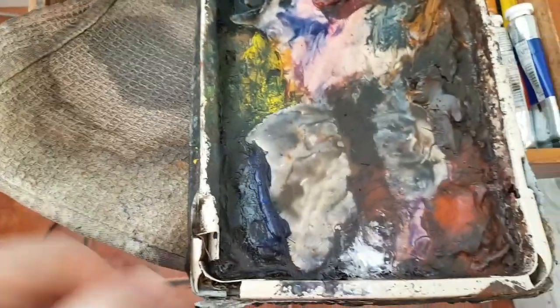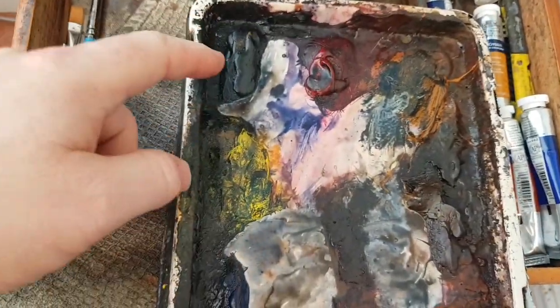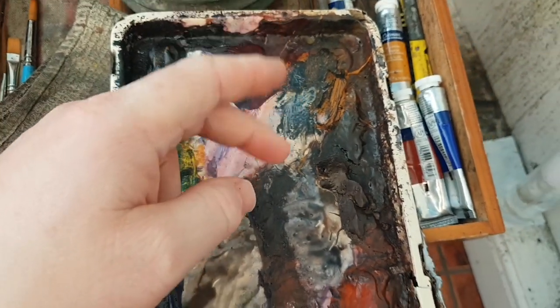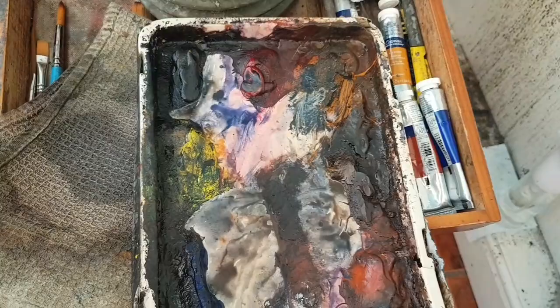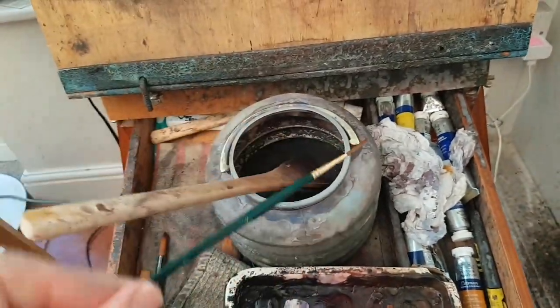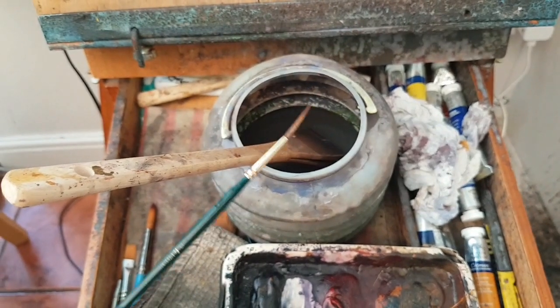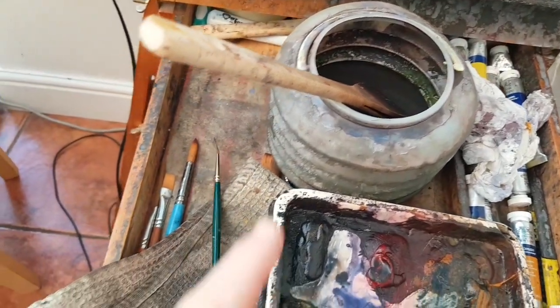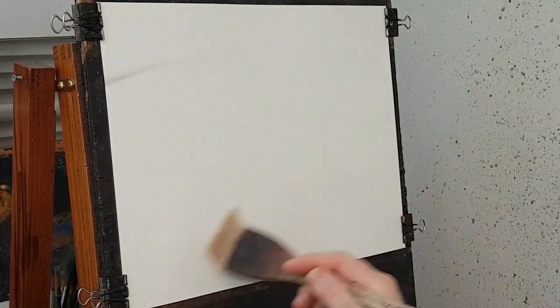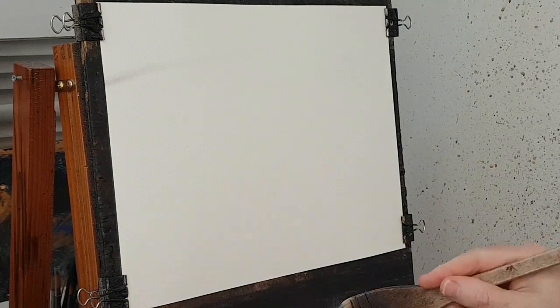Palette for this one, I've used ultramarine, Payne's grey, there was just a touch of raw sienna, not a huge amount, and burnt umber was the other main colour. And the brushes, got the large one, Rance & Ake. I've used a couple of riggers, a number 3 and a size 0 that's buried down there somewhere. With a bit of water, not too much, just to stop it from crinkling. And then a touch of Payne's grey and a bit of ultramarine.